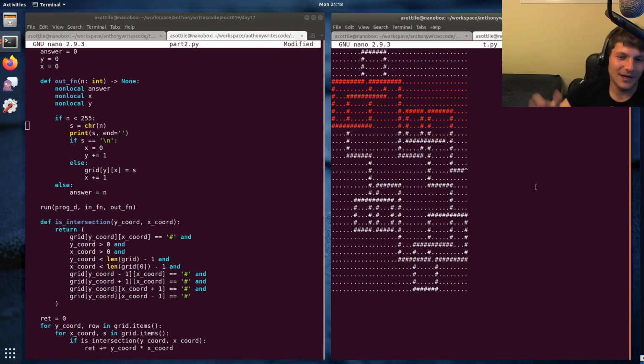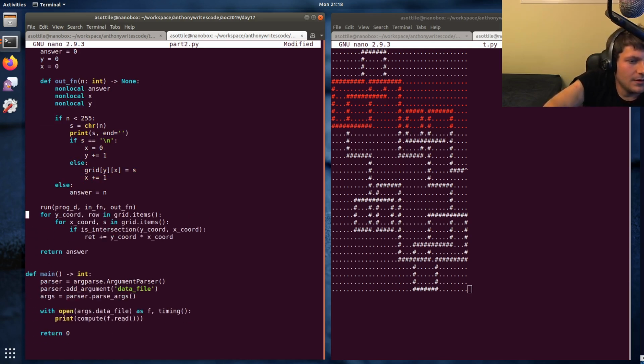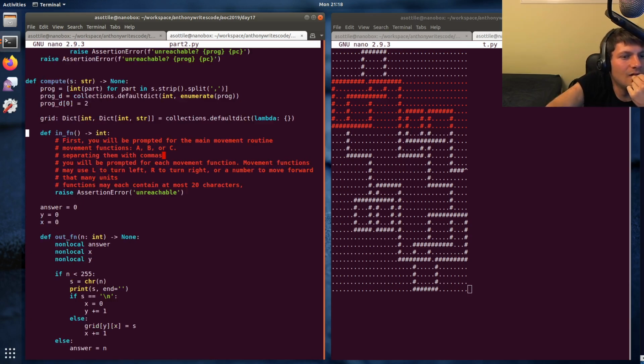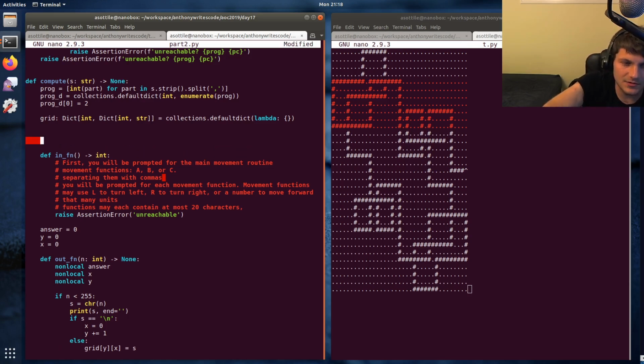Okay. Are we doing this manually? I think we're doing this manually. How many characters do we get per program? Delete all this code though. I don't know how you would make this generic, first off. So I'm gonna just manually do it. So this is the instructions that we need to do. We need to do left, then right, then 1, 2, 3, 4, 5, 6, 7, 8. So I'm just gonna write out what we have to do, and then we'll try and write code to optimize it, maybe?